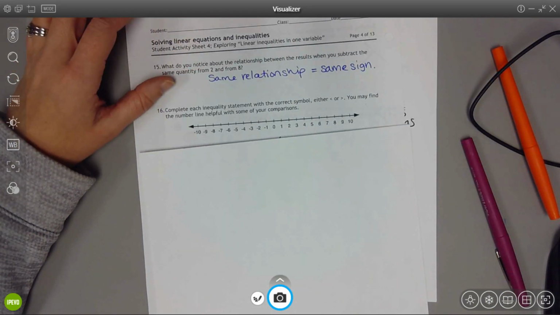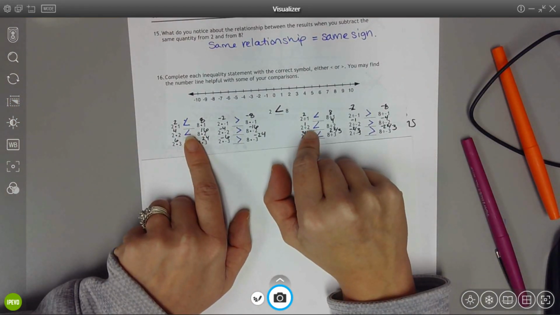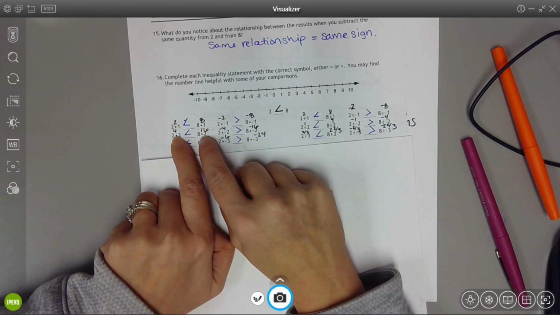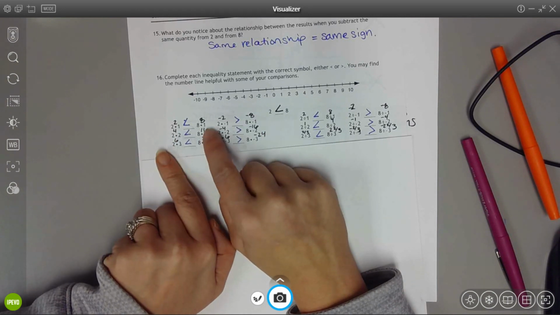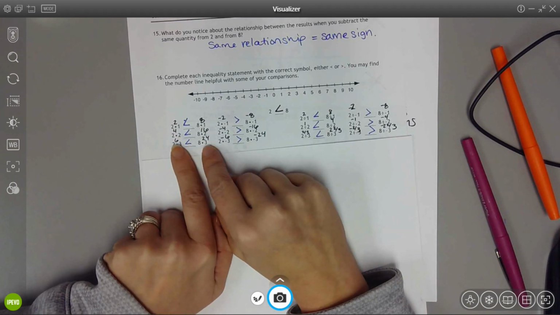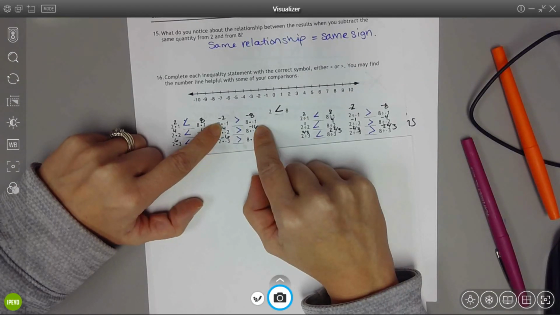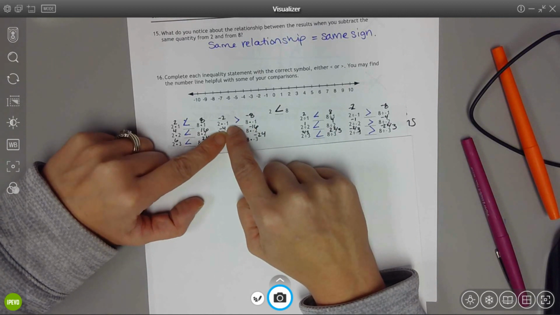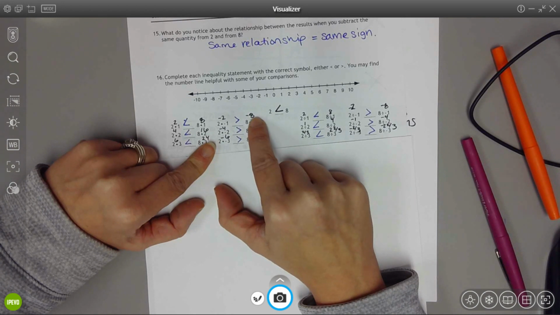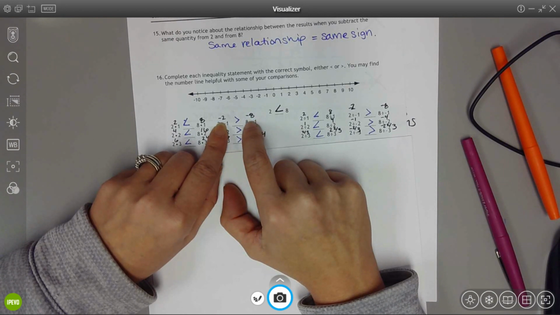So now we're going to do the same exact thing using multiplication and division. I went through and marked 2 times 1 is still 2, 8 times 1 is still 8, and we did this on both sides. When I multiplied all of these by positive numbers on both sides, my sign stayed the same. But over here, when I multiplied by a negative, for example, 2 times negative 1, which is negative 2, 8 times negative 1 is negative 8. Be careful here, guys. Negative 2 is actually bigger than negative 8.